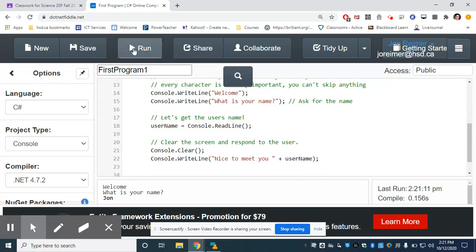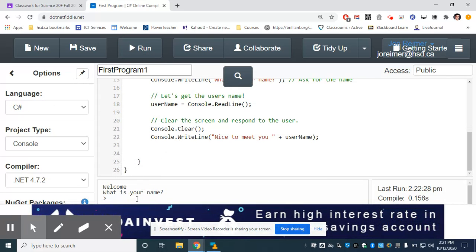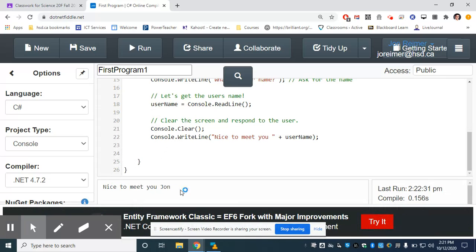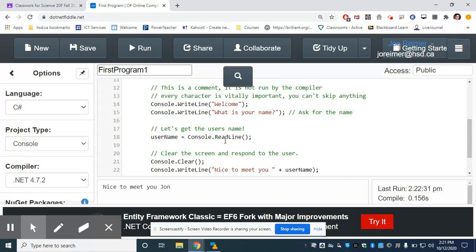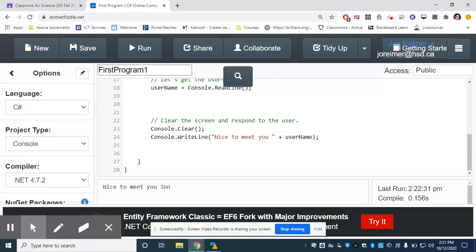And let's see what this says. So what is your name? John, enter. Nice to meet you, John. That's awesome. It cleared the screen and now it greets me. That's beautiful, right? And so what we're going to do next is try to get a number. So the next thing I want to get is their age. And before I clear the screen, I want to do this all, because for Mad Lib especially, I want to do this all before we clear the screen. So I'm giving you something.